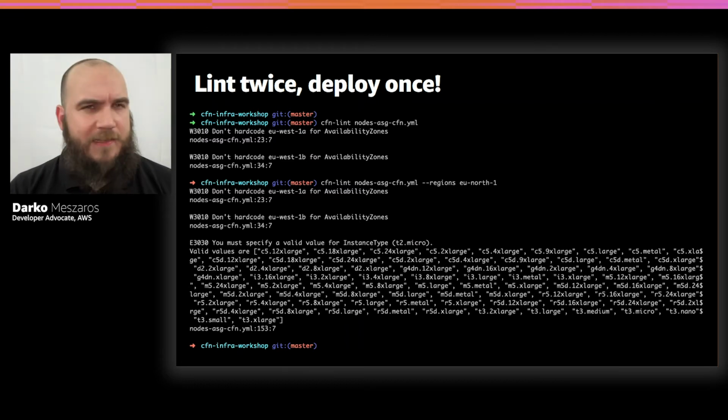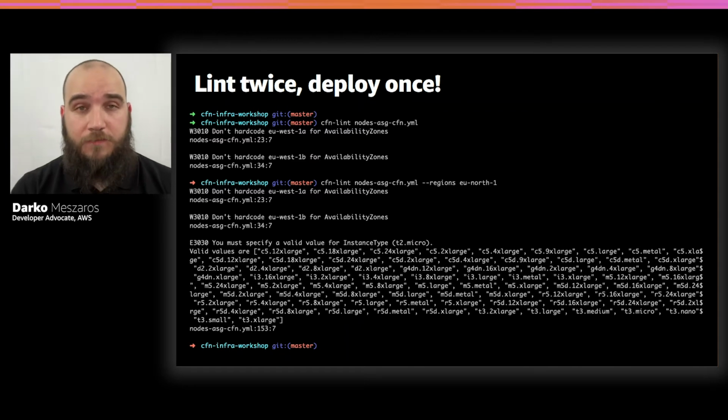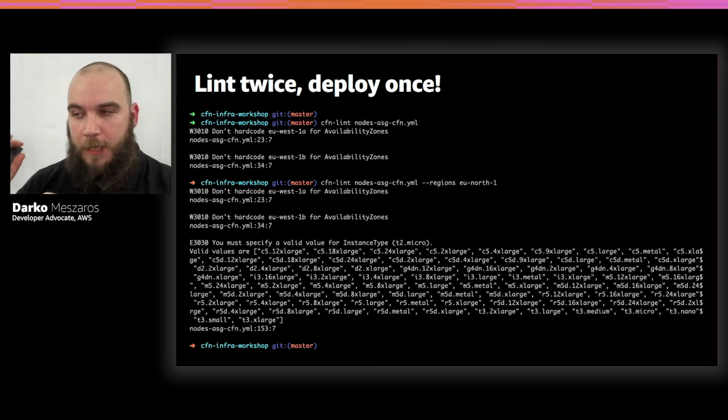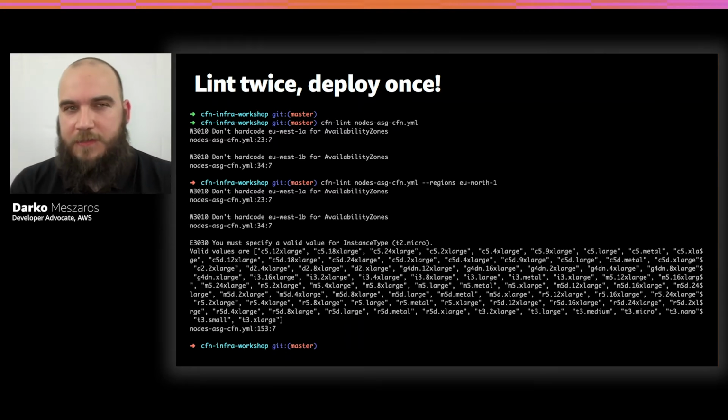Now, static testing is fine. That's pretty cool. It's very useful. It gives you the ability to fail fast. But when it comes to CloudFormation, the way to properly test all the things is you need to actually deploy things. Because even if CFN-lint says, yeah, it's fine, the deployment actually may fail. So to properly test it, you actually need to deploy the stack.